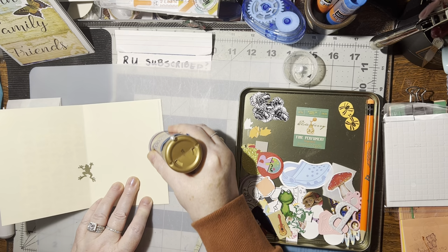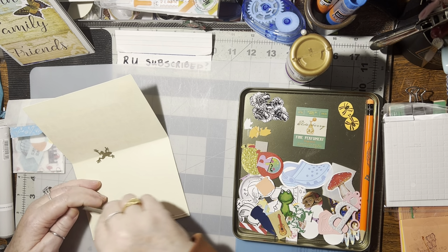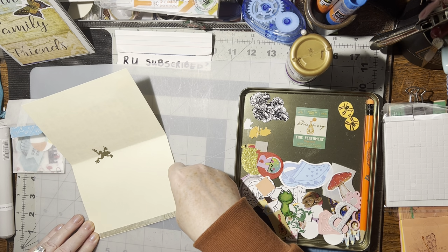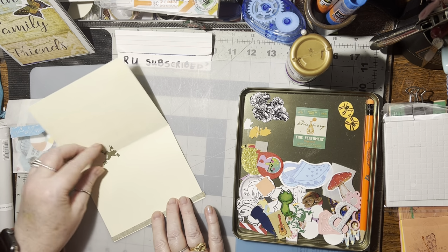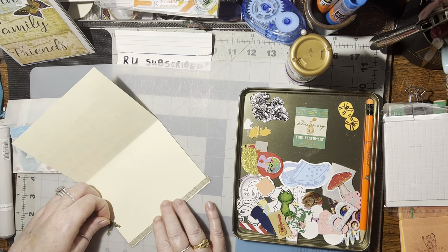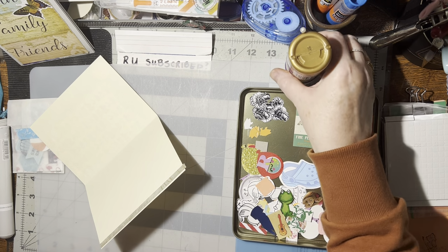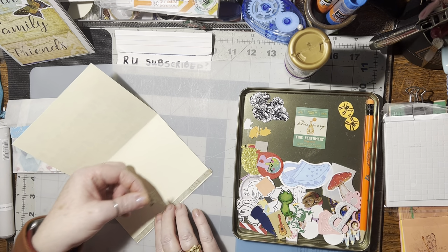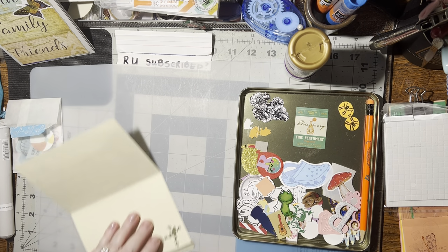See, and that's why I saved these skinny little strips. Because we can always use them somewhere, somehow. Even if it's just a simple little strip on the inside of a card like this, then that's perfect. And a little frog. I love his little fingers. You can see his individual little fingers, and that's just so funny. Alrighty. We'll have him up in the corner.